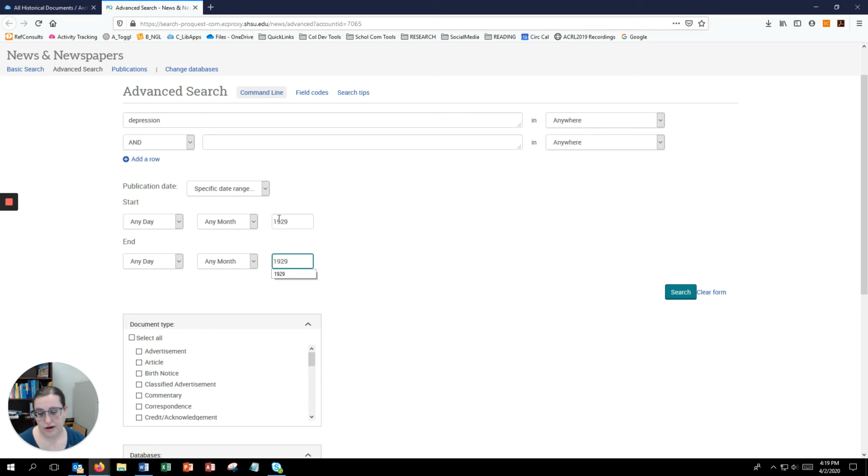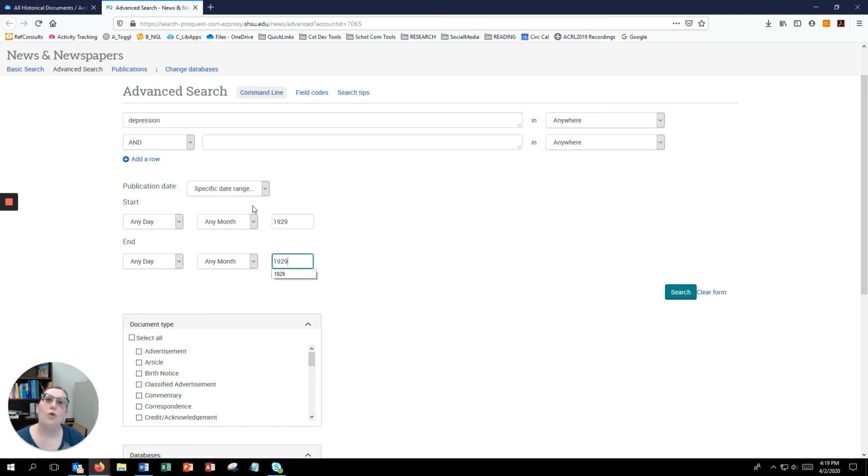I could also try stock market crash. Now, this crash is also referred to as Black Tuesday nowadays, but that name didn't appear in print until later in time, so it won't turn up in the earliest content. I would probably want to try several variations and several different combinations of search terms and decide which ones get me the most relevant looking results.